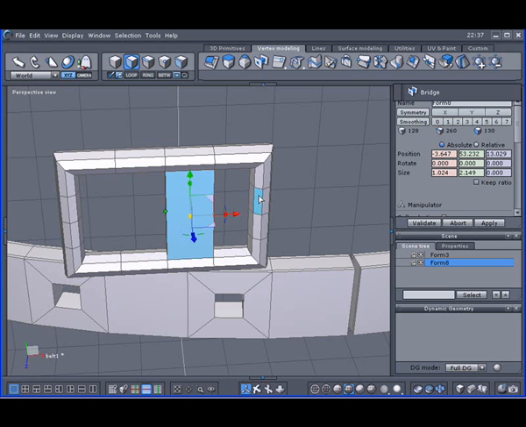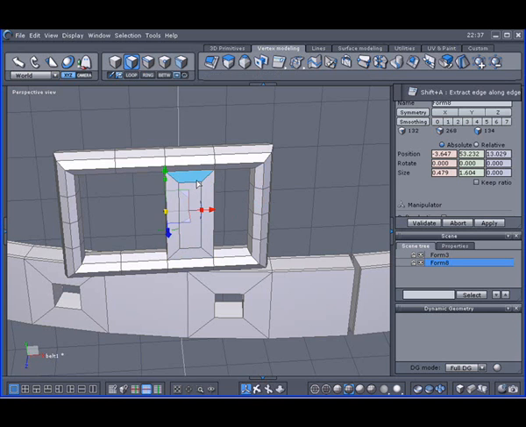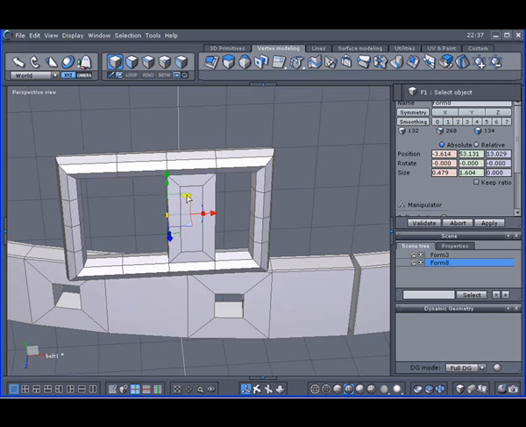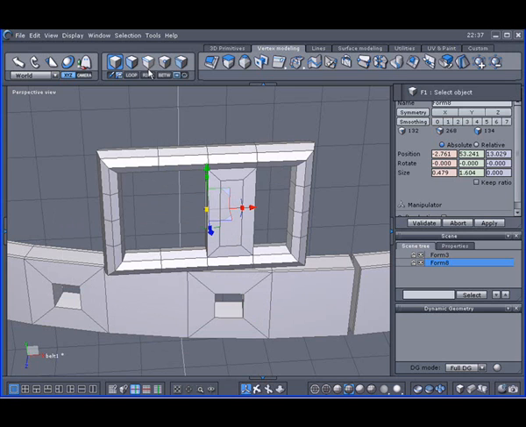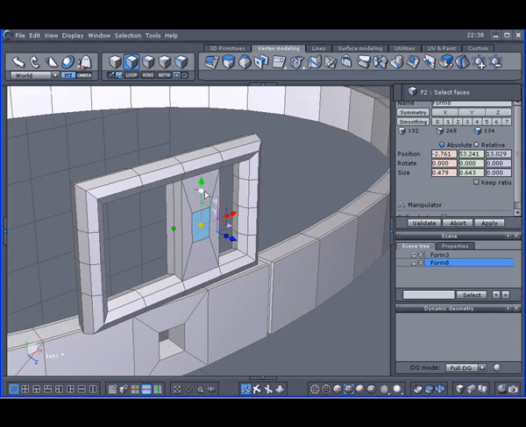Alright, then I'm going to select this right here, and I'm going to use the edge tool again. We're going to use the second one, and I'm going to drag this about right here. Now I want this to be kind of square, because this will be the little thing that's going to hold the loop in here. I want it somewhere a little bit smaller than the square right there. I'm just going to eyeball it for the video right here, and we'll scale this down about right here, because when I subdivide this, this will also be kind of round.